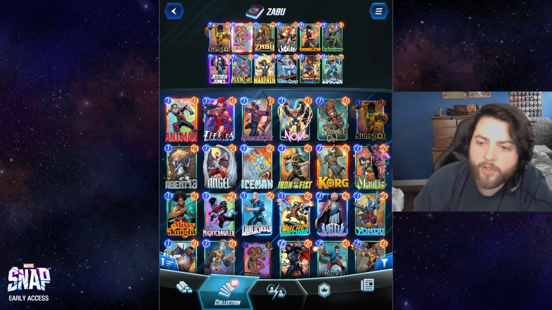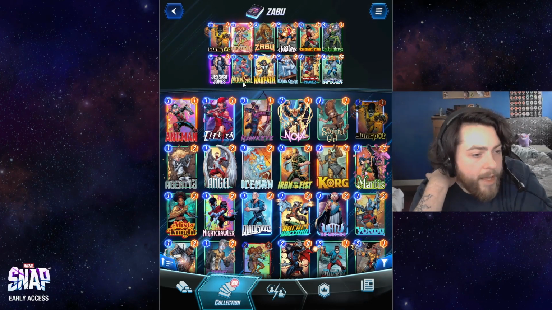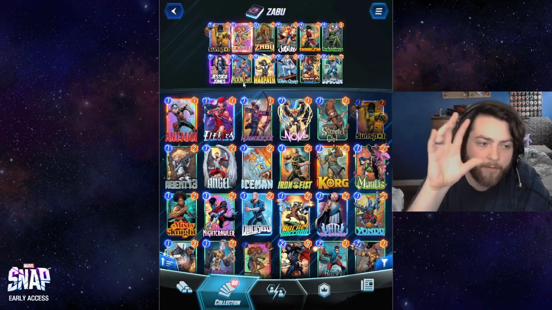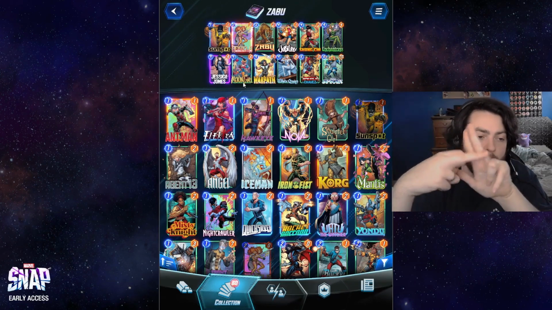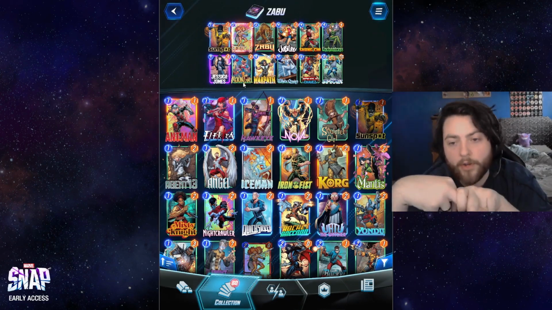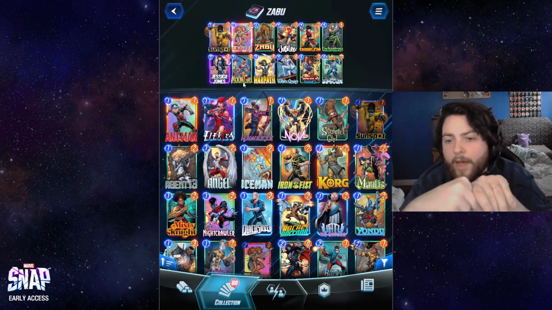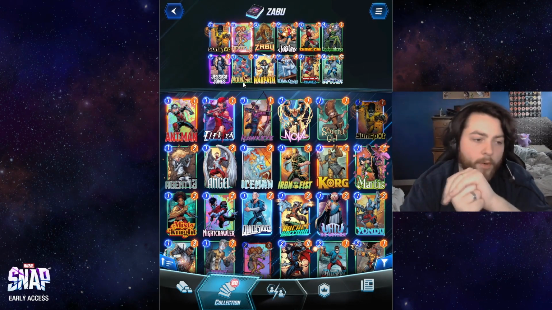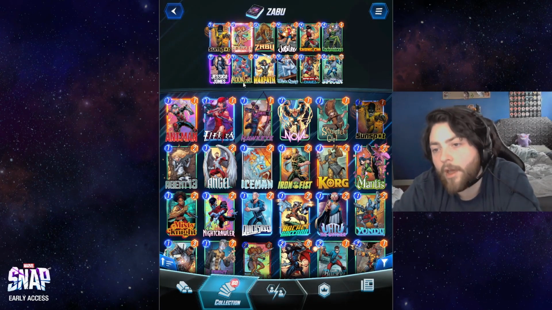And then these are kind of just like your power 4-drops. Moon Girl is not inherently powerful, but we went over last video how playing a 4-cost card that costs 2 mana that doubles your other cards that are reduced is very good. Jessica Jones has 8 power for 4 mana, insane. Warpath, 9 power for 4 mana, a little bit more conditional than Jessica Jones, but all of these cards being half the price is very good.